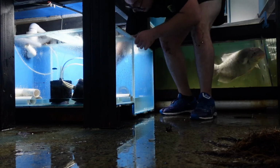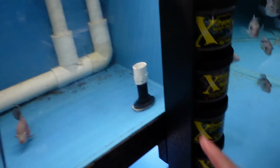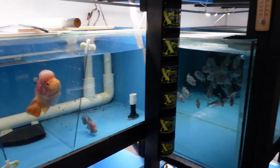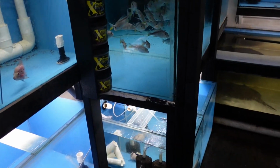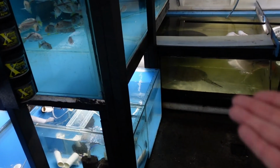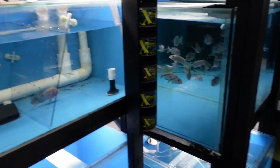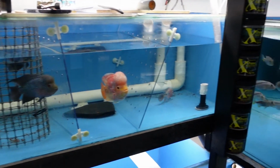Now just to fill it back up. Well, that's handy. I can just take the standpipe off there, drop that pipe in there and fill it back up. I know it's not ideal linking tanks with the water, but I'd rather temperature equal water than putting tap water in there. These guys are all good anyway. I've just done a worming treatment on them. Everybody's looking quite happy in there.